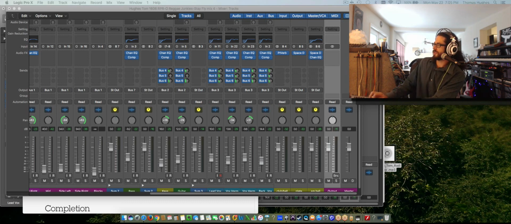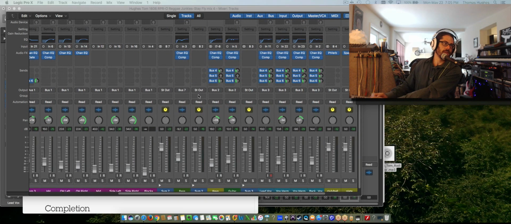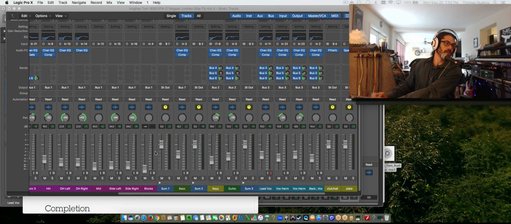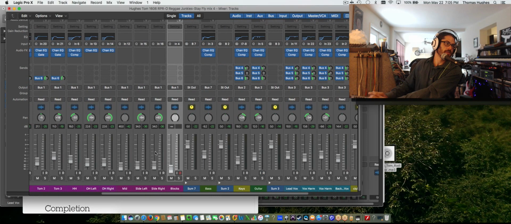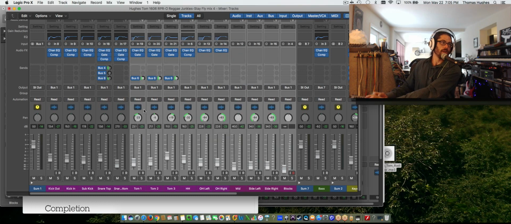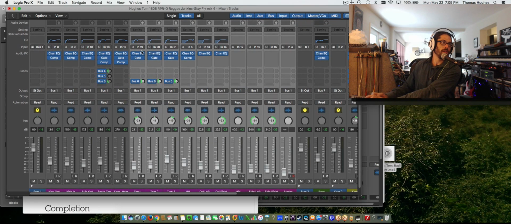Scott, I'm really concerned that you have bus inputs on Tom's through the blocks. I don't know how you did that, but the same thing, just what I showed you a moment ago. Anytime you can highlight your tracks and do more than one track at once. So if I wanted Tom 1 all the way to the blocks to be input 1, I just highlight them all.